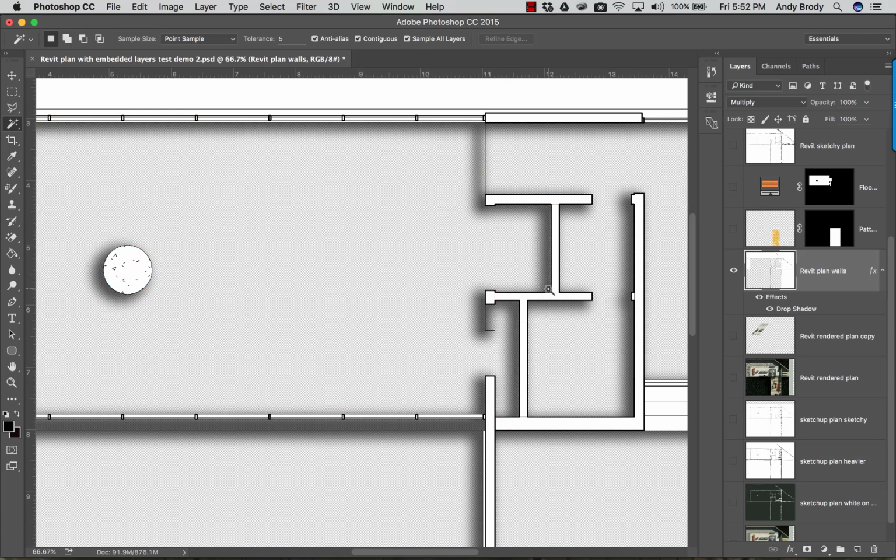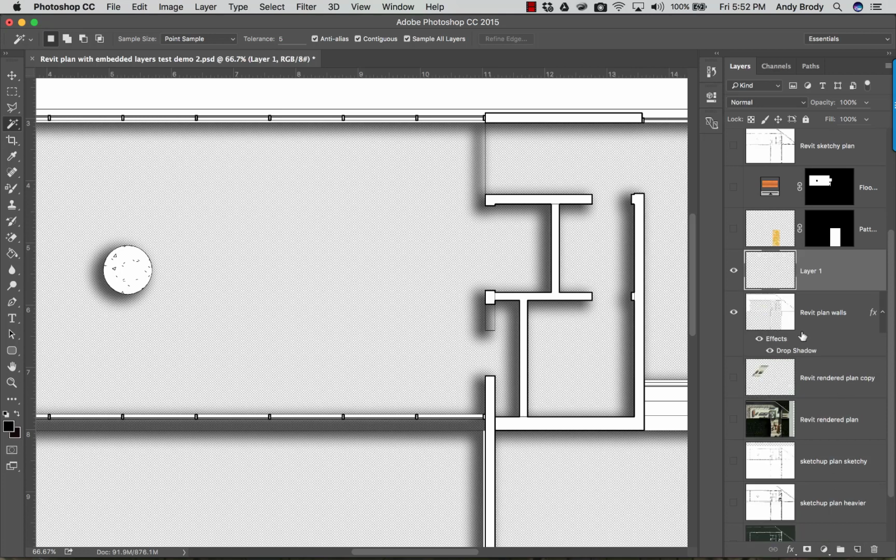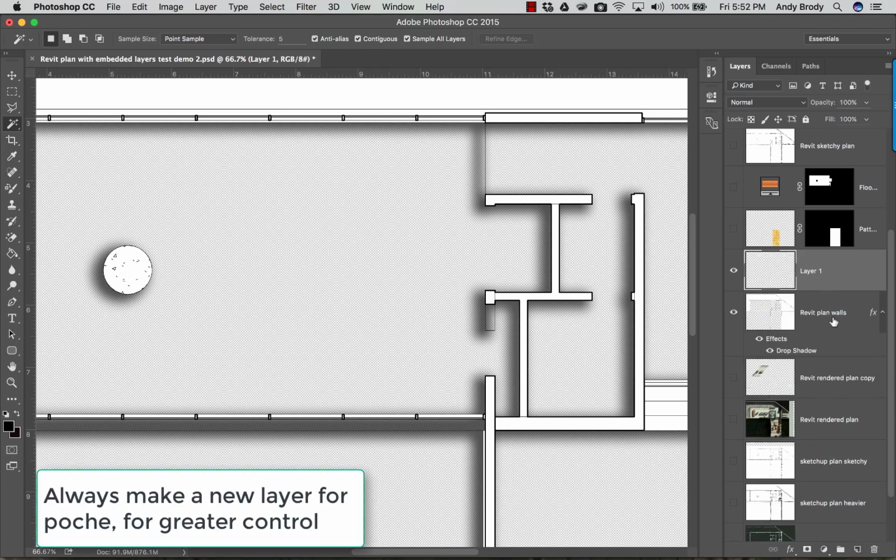The other thing that I think looks really nice is adding poche to the walls. Of course, you can poche black or white or some hatch pattern. The big thing is creating a new layer first. Just like I did before, make sure it's on top of the plan layer. It's not absolutely critical. We can change blending modes and things to make it look right. But then when you're on the new layer, use your paint bucket. And again, make sure, as we did before, that in this case, All Layers is selected.